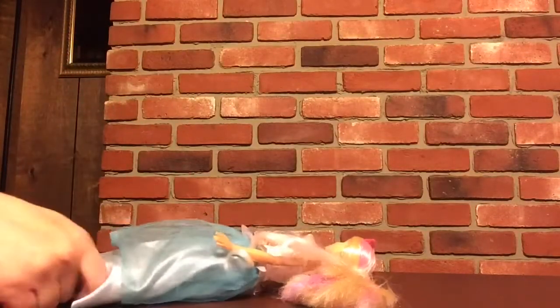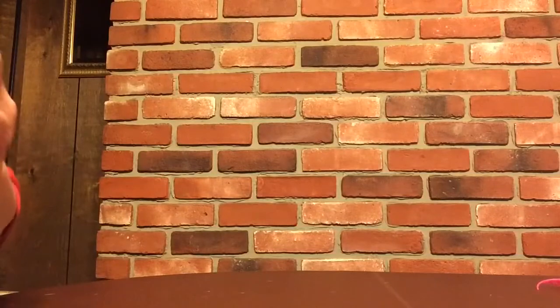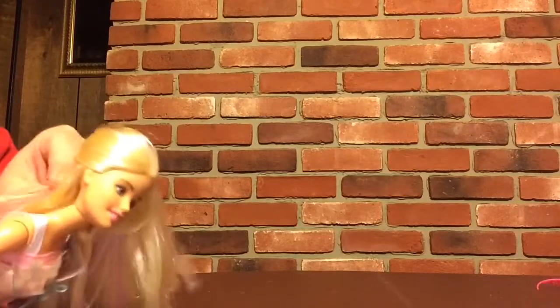I'm dressing her in an actual, I think this is the Swan Princess dress. I'm putting a tulle skirt underneath it, and I also put a dress underneath it so it would have straps, because I wanted this to have straps. And I think she's turned out pretty well. And what I'm going to be doing now is painting her face.